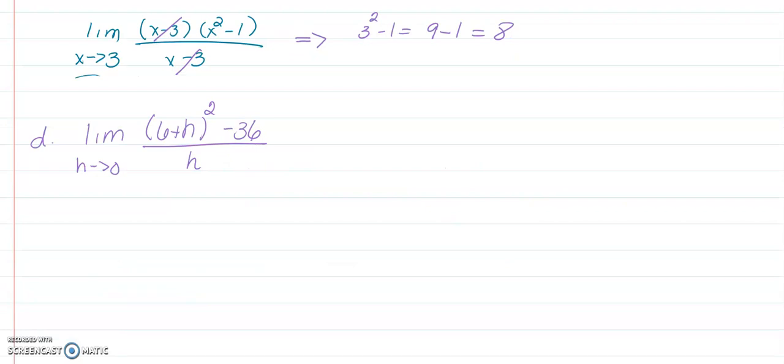Okay, I feel I've moved pretty quickly through the first 3 examples, so I'm going to slow it down here on this example. I have the limit as h approaches 0 of that function. The setup of this limit is something very important for a calculus student. We're not going to get into that at this time.